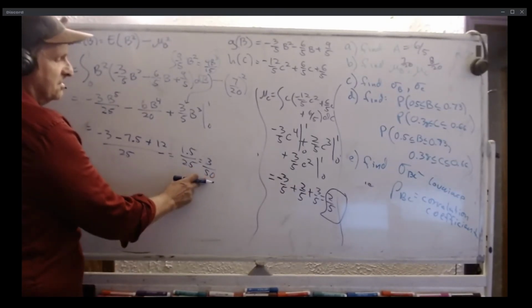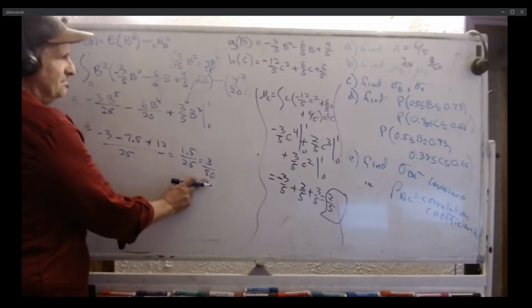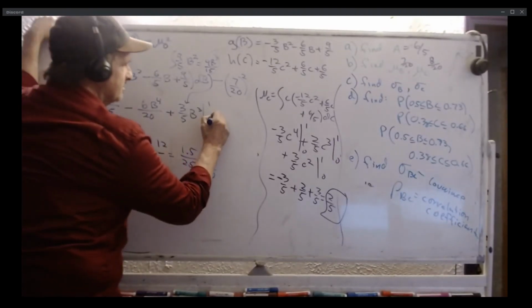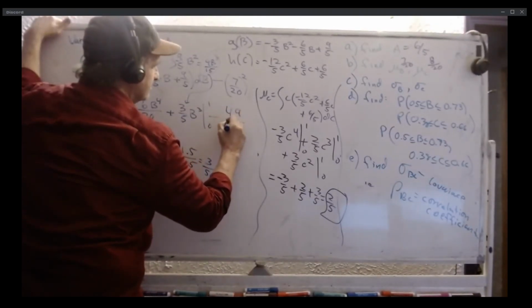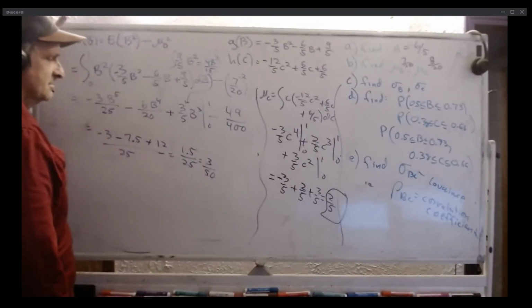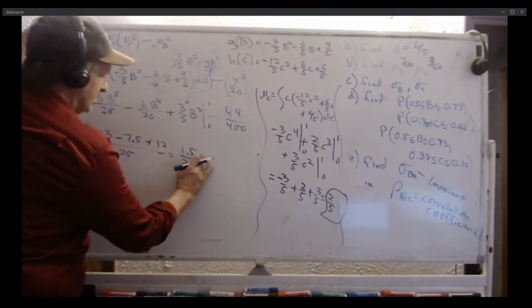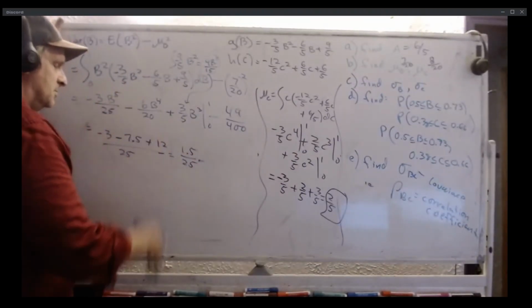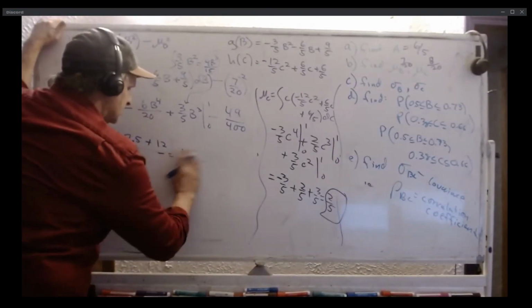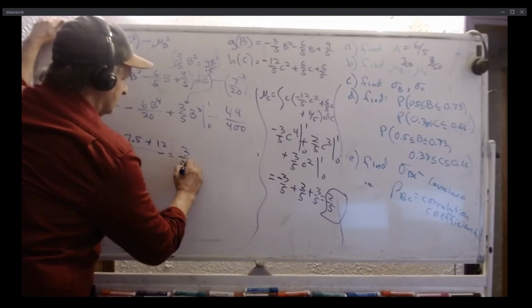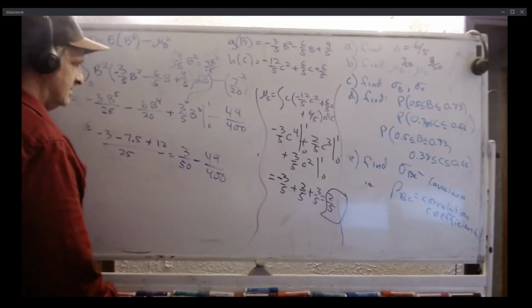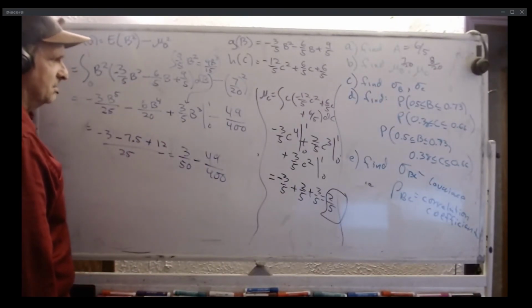Guys, this answer is wrong. Why is it wrong? It's not what I got. I don't know where you messed up. You also have to subtract the thing. Yes, I did that on purpose in case anyone's keeping score. Ah, crap. And I put everything over 25. I'll put everything over 50. So it's 3 out of 50 minus 49 over 400 multiplied by 8, and I get a negative value, so something is totally off.